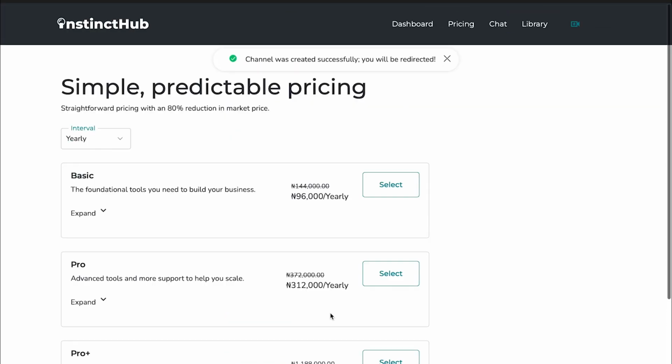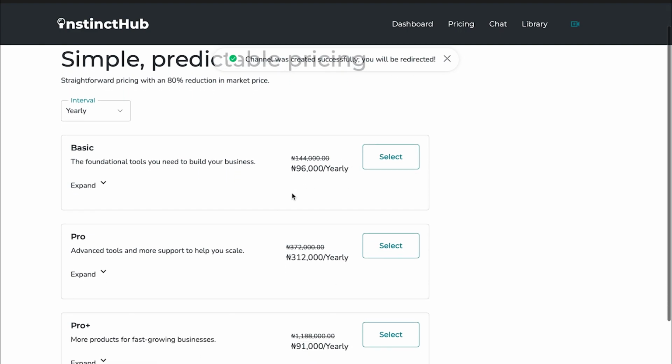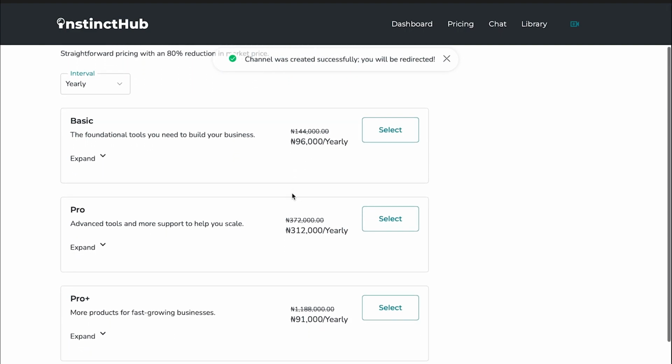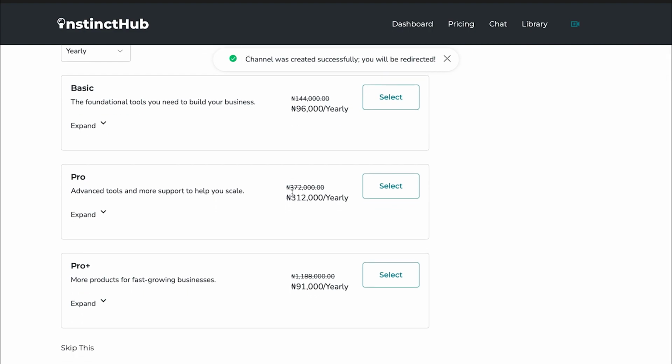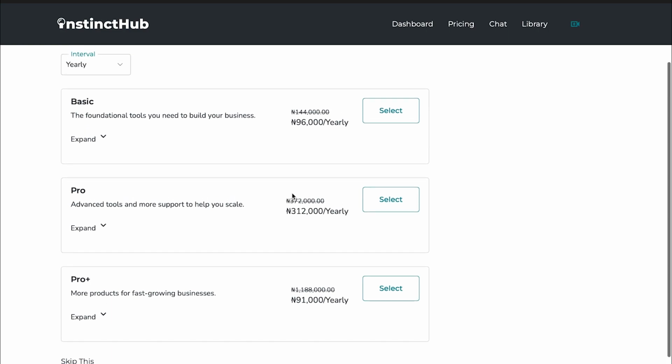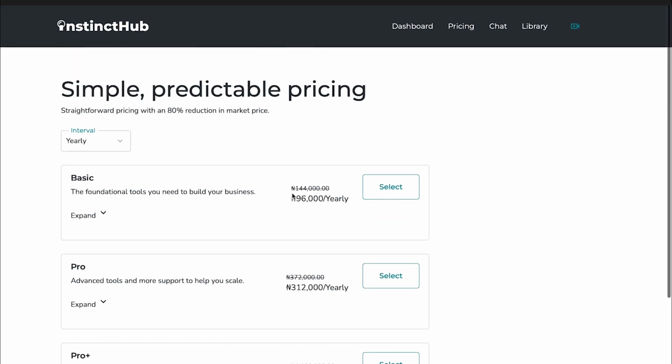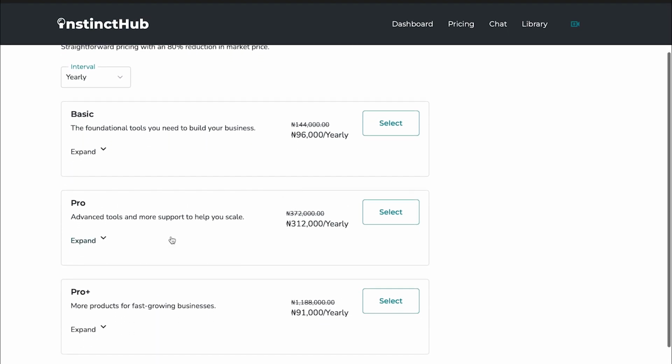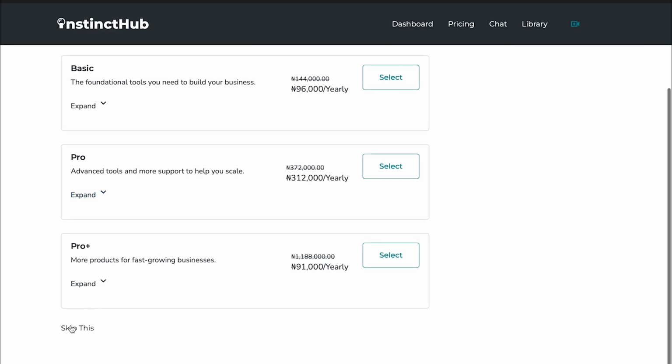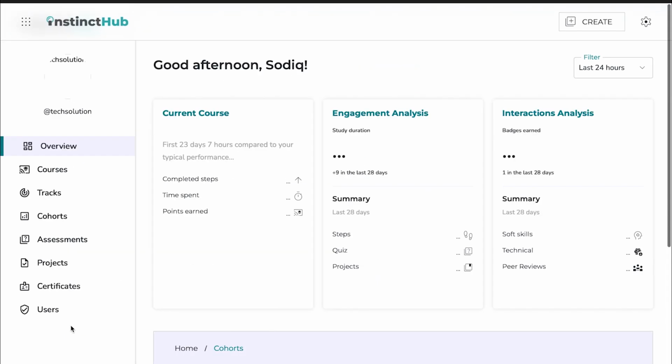Upon clicking create channel, I'm going to be prompted to this pricing page where I need to make payments for either yearly or monthly. Because this is just a test for now, I can just skip this and go into the next thing. Now I should be landing on this dashboard. This is the dashboard that you are going to be using to monitor your students.